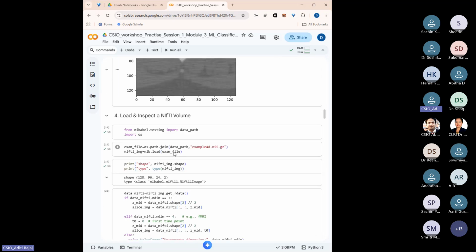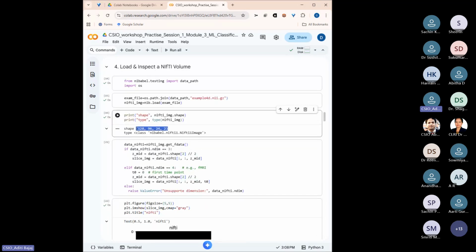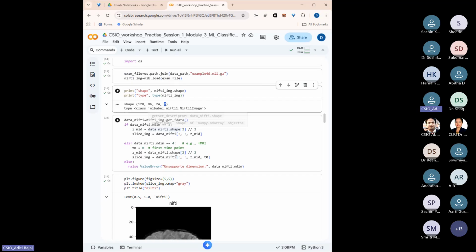And in case of NIfTI, remember it is either 3D or 4D size. So we need to see if there are 3 dimensions or 4 dimensions; the fourth one can be volume or it can be the time at which that particular slice is captured. And then we plotted that.